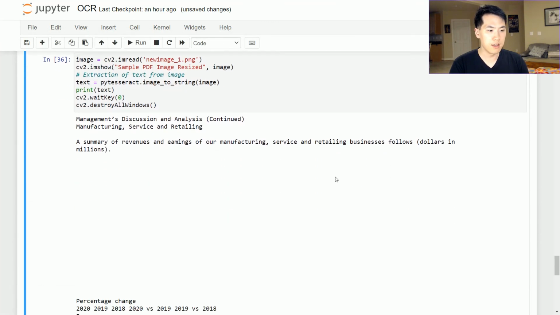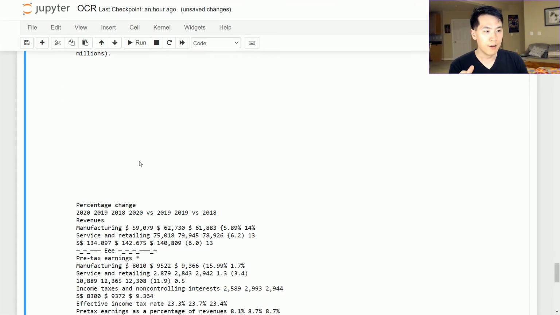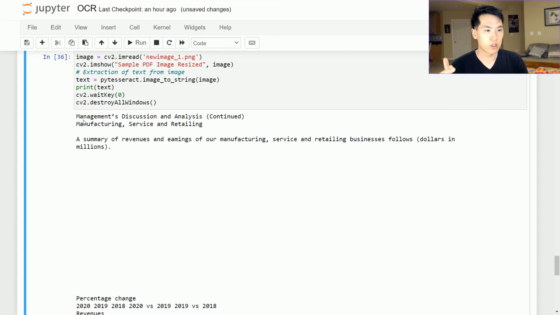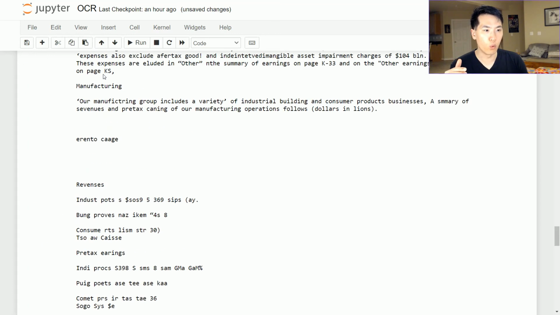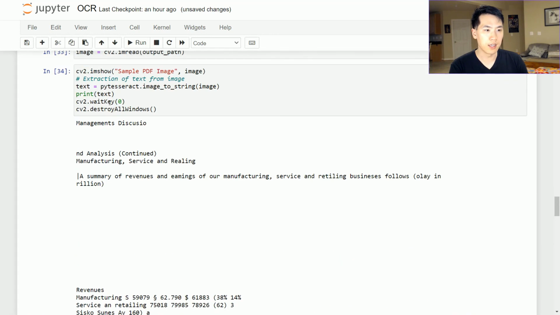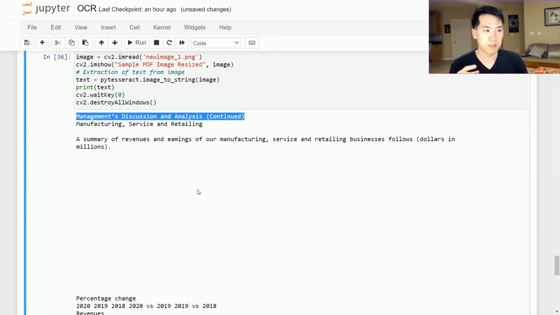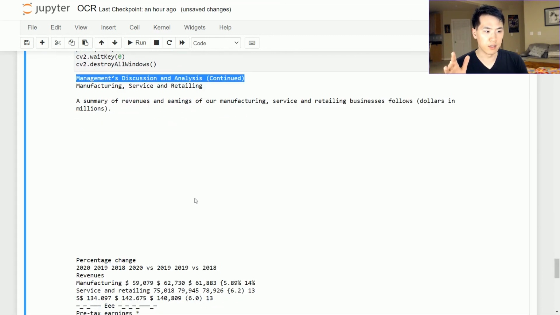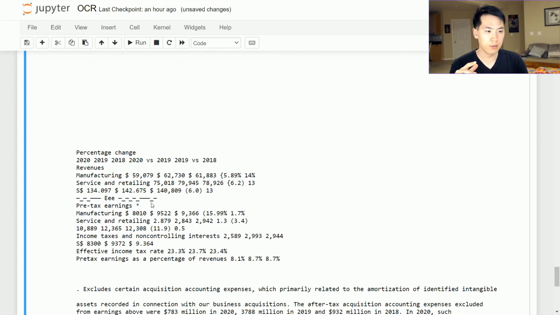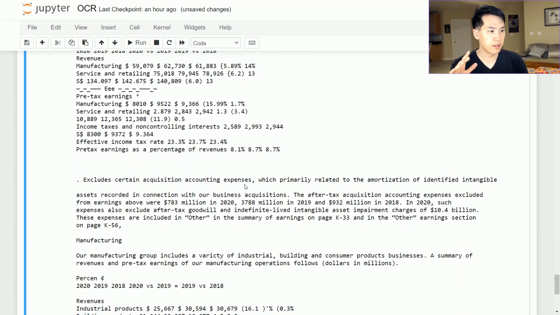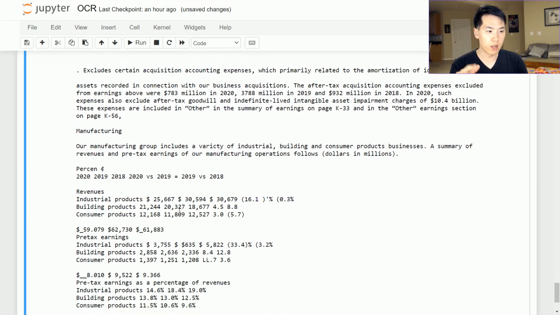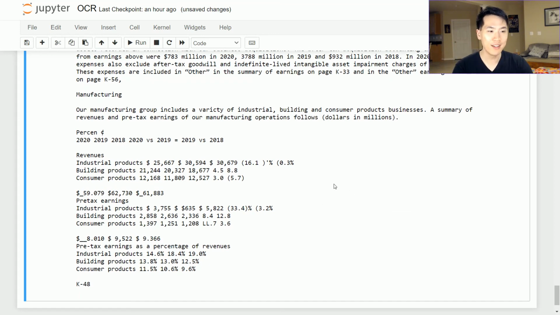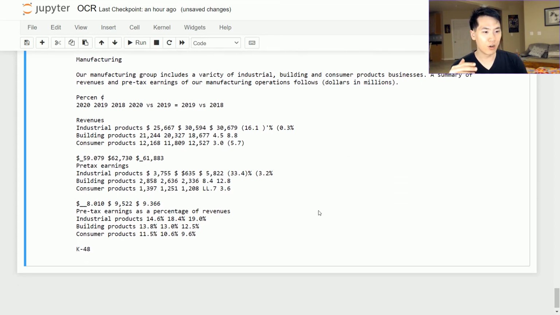Let's exit out of this, and this is what was extracted. Notice that it's just so much cleaner, right? It mainly got that very first line in one line, and it didn't get it over here. So just expanding the image, larger photos, very high res will definitely make your life a lot easier. And it got the tables, and it got the fine print as well, and got additional tables. Just run regex functions and you should be all squared away.